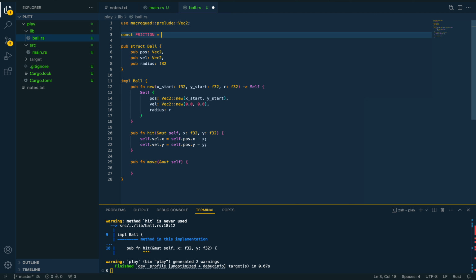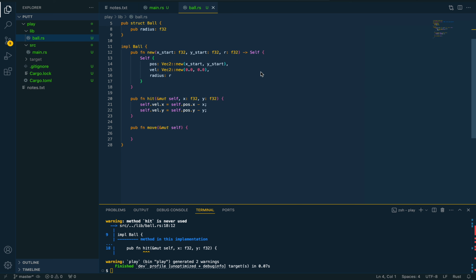It's an F32 obviously. It's going to be 0.995, multiplicative. So you're going to slow down a certain percentage every frame. Let's start with 0.995. I have no idea if this is a good value or not. We'll start with it and see what happens.